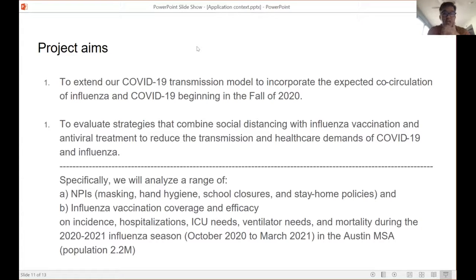2.2 million. One of the nice features of our modeling work is that we've been able to bring together all of the healthcare systems in this metropolitan region so that we can get weekly data on actual incidents of hospitalizations, hospital census, ICU utilization, and ventilator utilization, so that we can be constantly recalibrating our models to reflect the realities that we're observing in the region. We've also used this regional collaboration to make more accurate estimates of actual bed capacity and how those bed capacities change over time, which is also essential for this work.